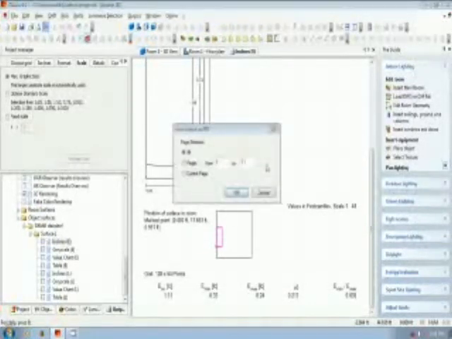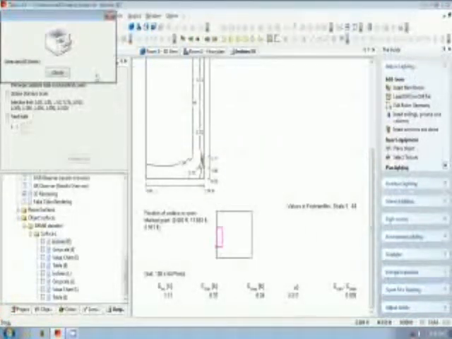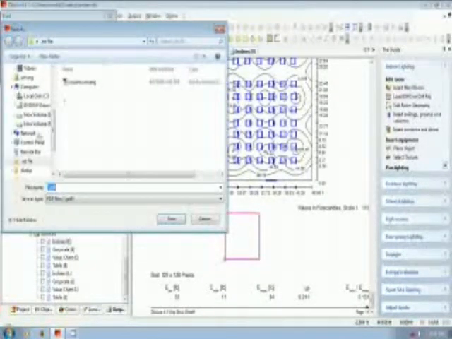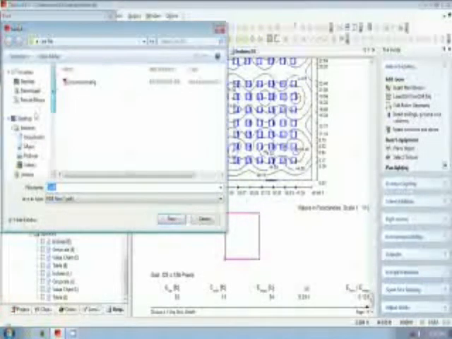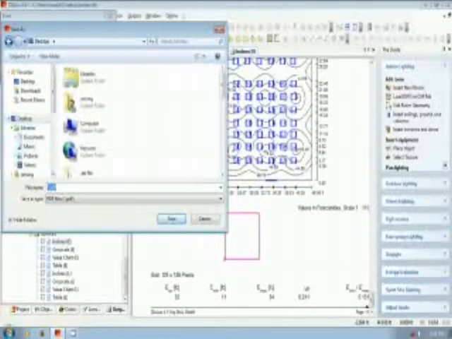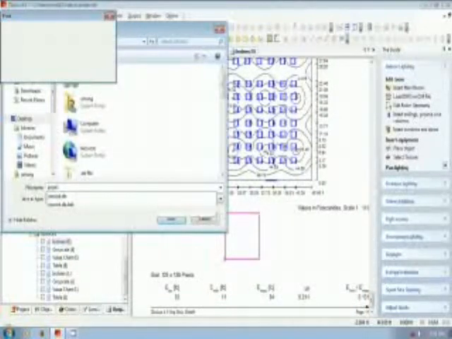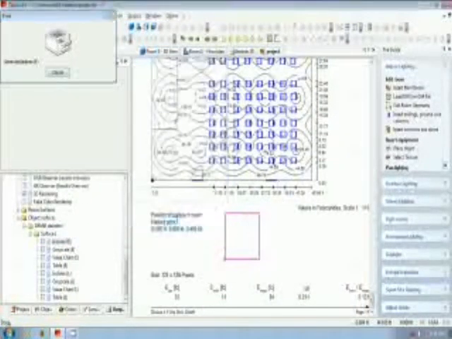Now save output as a PDF. We can save the output as a PDF by clicking on the button on the toolbar. We have to choose the place to save, and we have to give a particular name to the PDF file. After selecting that, the PDF is shown in the next presentation.